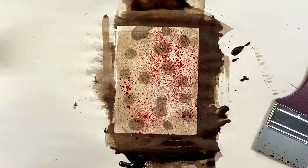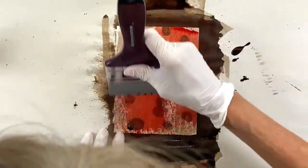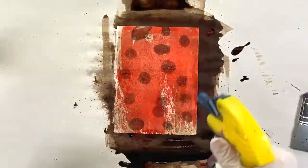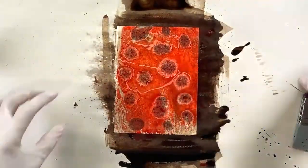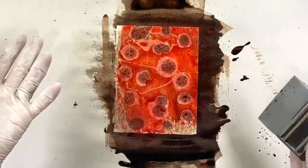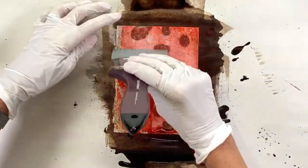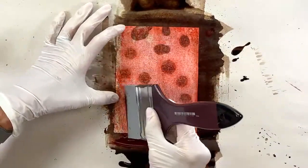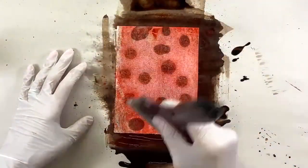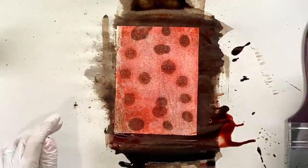So just squirt a little bit. And I have a couple options here. I can do this and kind of spread it out this way. I can also add a little water, and I really love those rings. So if I let this dry just like this, which is an option, those rings would actually show up exactly the way they are, like kind of halos. Okay, so that's interesting. But why leave good enough alone, right?